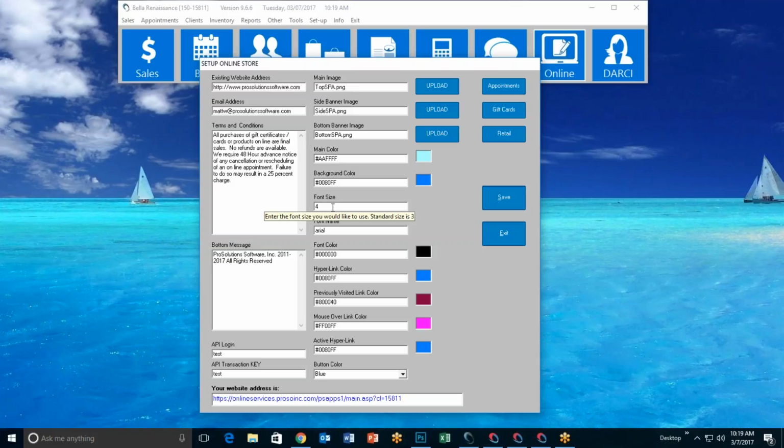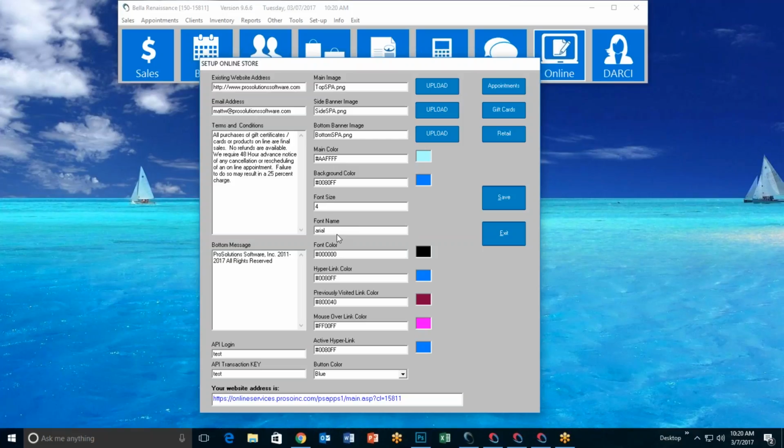However, you can also go with 4 if you'd like, if you want to make your font just a little bit bigger. We don't recommend going bigger than 4. If you start getting into 5 or 6 or 7, if God forbid 12, it's going to mess with the formatting and your words are going to be significantly too large. So 3 or 4 should be just fine.